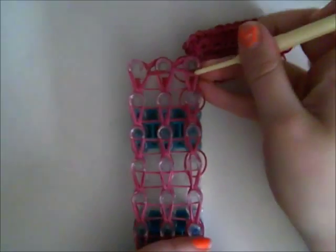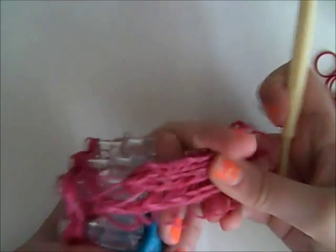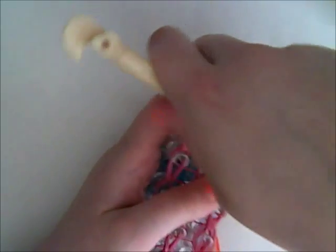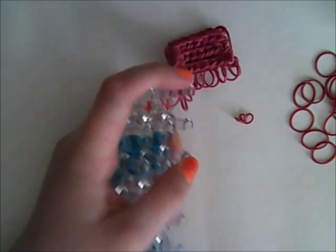So now we are done with our second extension. Now one thing to remember when you're doing this step is to hold this other extension down so you can get your hook in the correct place. So what you're going to do, you're just going to stick your hook in here. You're going to lift up only the top layer of bands that you are using to make this one. Then you can take that extension off of your loom.